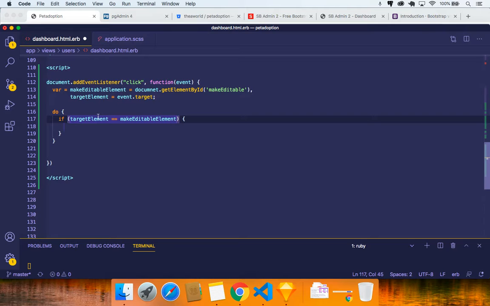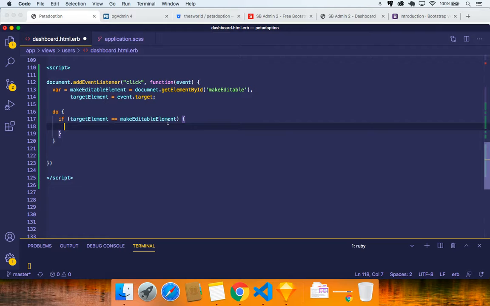If the target element is equal to make editable element, then over here I'm gonna make sure that whenever the click is inside, do absolutely nothing except for add the form control and make the content editable.